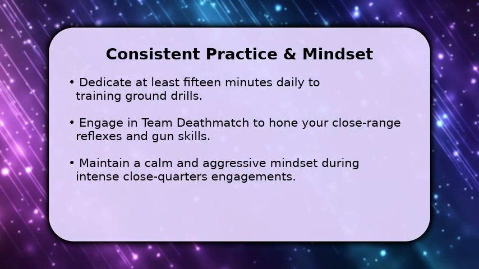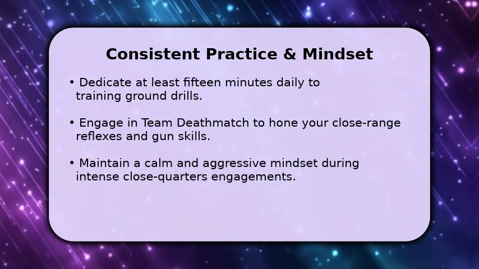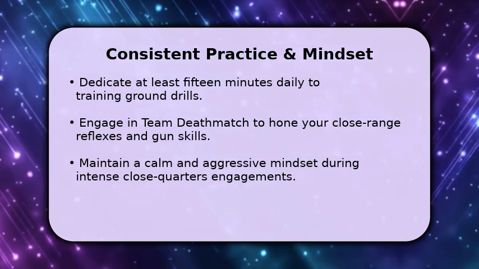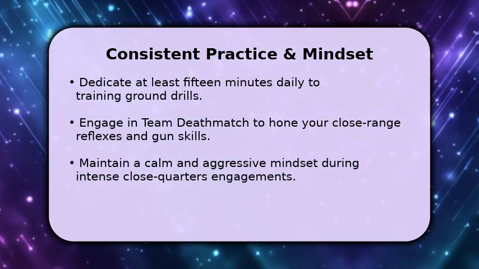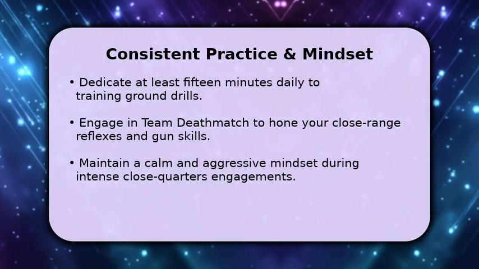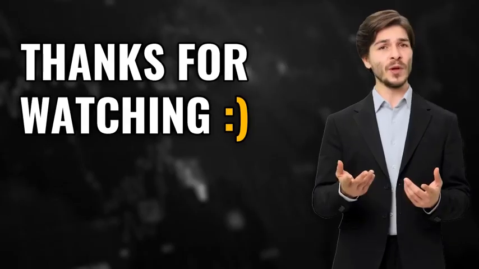Finally, consistent practice and a strong mindset are indispensable. Spend at least 15 minutes every day in the training grounds, focusing on close-range drills. Engaging in team deathmatch is also excellent for honing your reflexes and gun skills against real players. Remember to stay calm under pressure, but also be aggressive when the opportunity arises. This combination will significantly boost your close-range game.